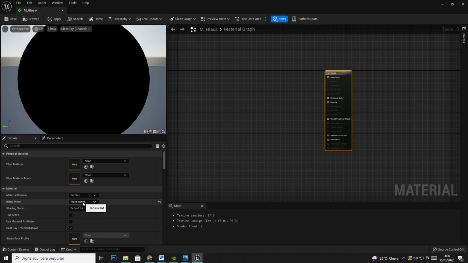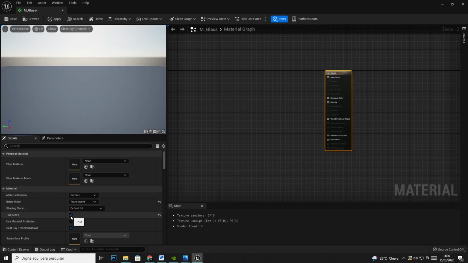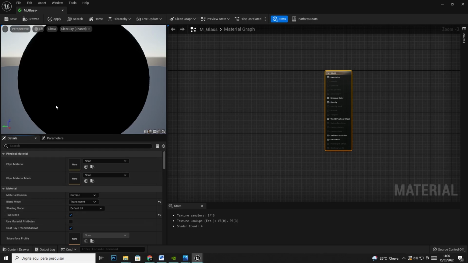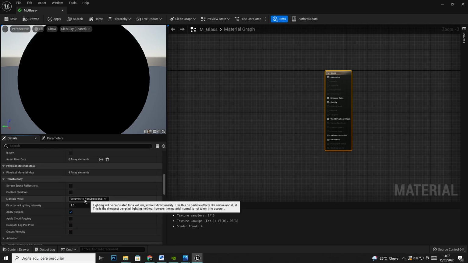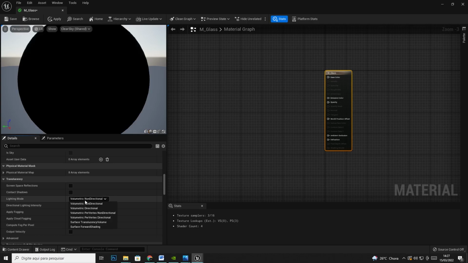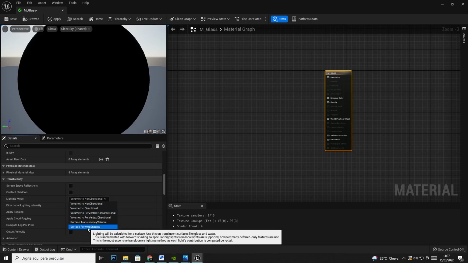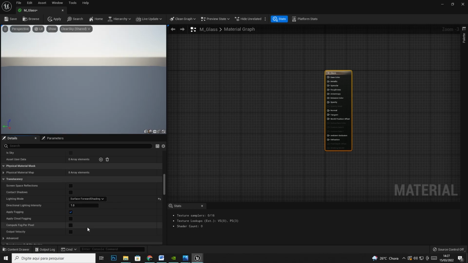Speaking of glass, we need this material to be two-sided, so we're going to see both sides, the front of it and the inside of this material. The next parameter we have to change is the lighting mode: instead of volumetric non-directional, we want this last one, surface.